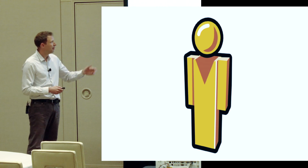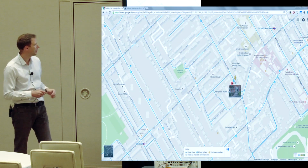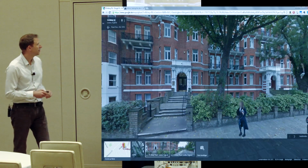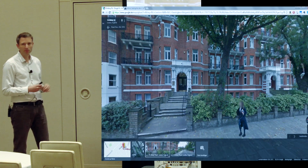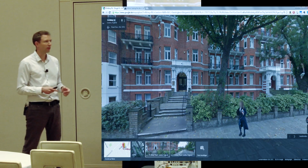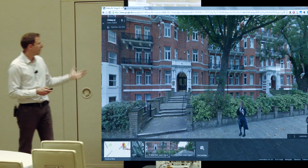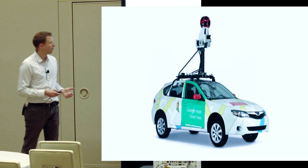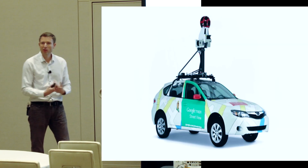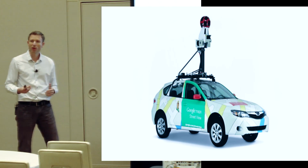Now we have another thing. We have Google Street View here. Yeah, everyone of you knows that. You're zooming directly to a certain position in the street. And this is a completely new interaction concept. So user experience wise, really interesting. And we have new kinds of data here. But what is really interesting is where to get this data from, because no one could deliver that data at this point in time. So there was no buy.